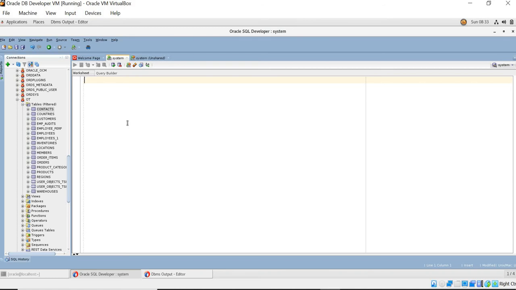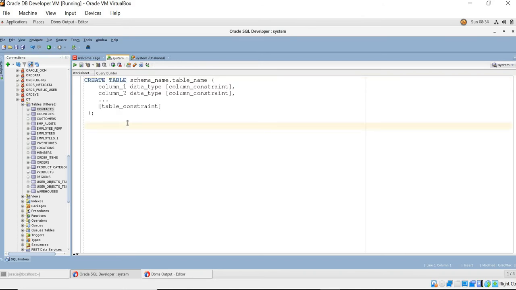So we are going to see the create statement. Let's understand the syntax of the create statement first of all. So this is the syntax. We are going to create a table. Only table we can create? No, there are many objects available in database. We can create database itself. We can create table, view, sequences. These are all we will be seeing in the upcoming videos. But the very basic thing is table, right? So we are just starting from the table.